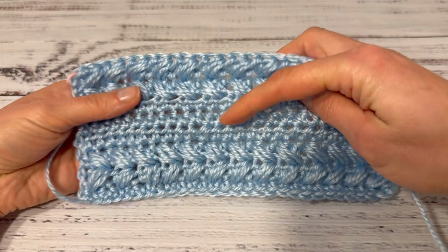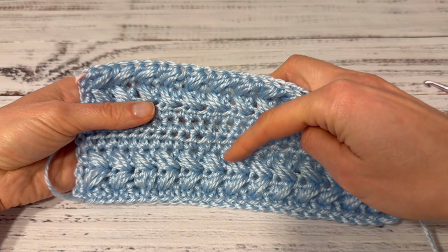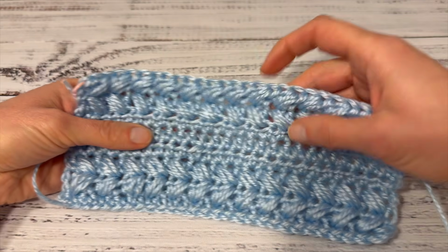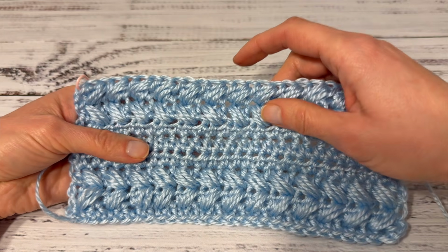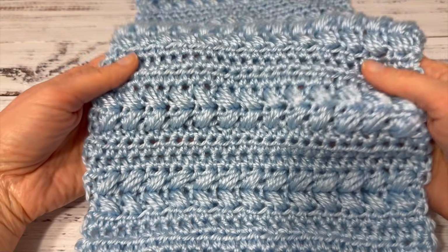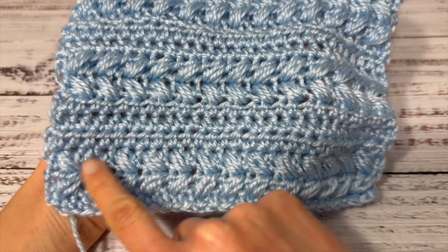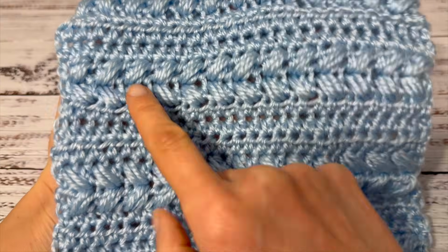And that happens because in between, I worked an odd amount of rows with half double crochets. Over here, I worked 3 rows of half double crochets. If you work 2 or 4 rows of half double crochets instead of 3, you will get puff stitches in the same direction. And that's how you crochet this design, with the width stitches facing the opposite direction. Like over here it goes to the left, and here it goes to the right, to the left, to the right.